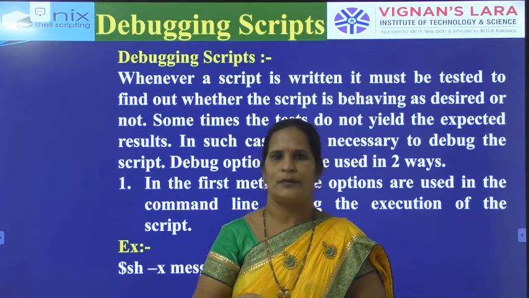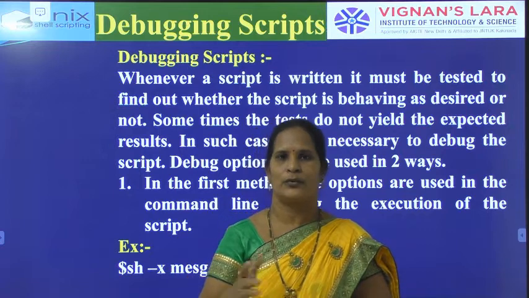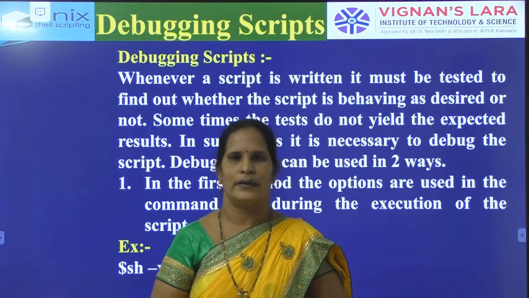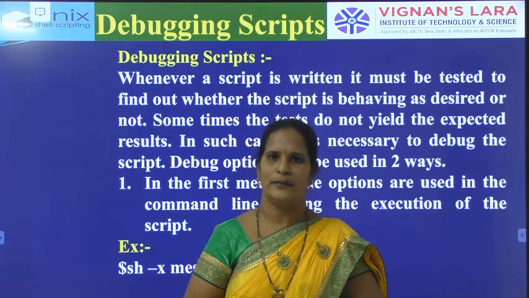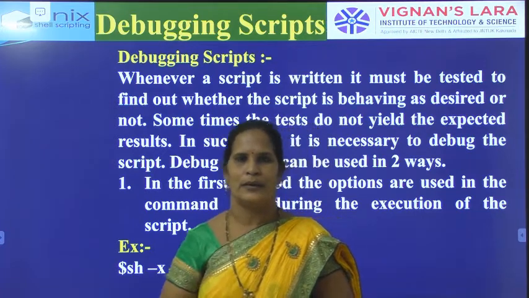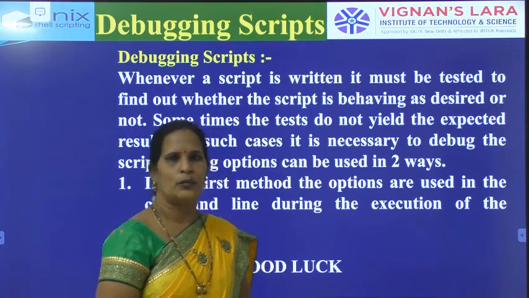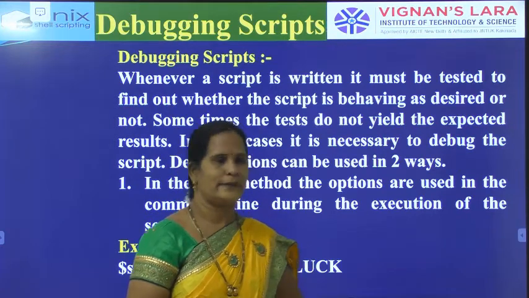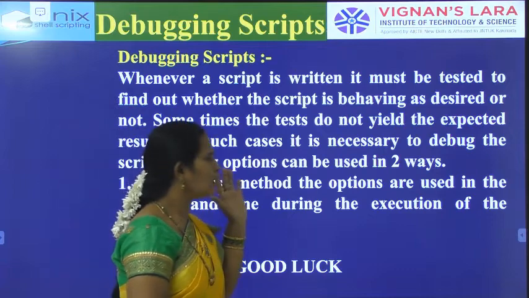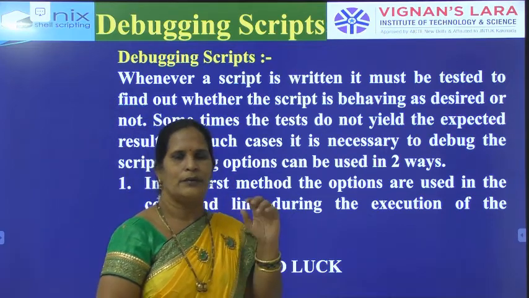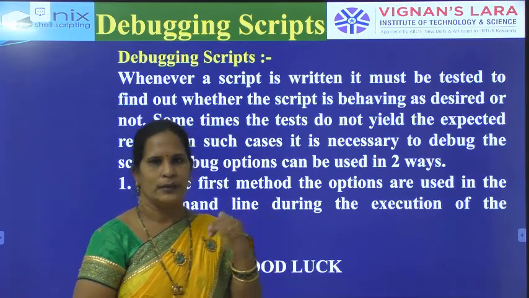For example, if the program contains errors, it is going to display the errors and we have to correct those errors, and then we have to once again compile and run the shell script to view our expected or desired results. If the program is correct, we'll get the output as we desired. If the program contains any errors, first we have to check the errors line by line and correct those errors.